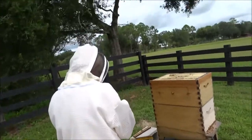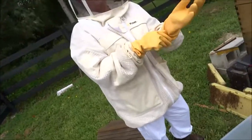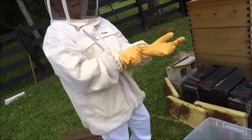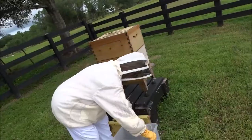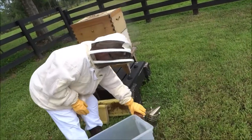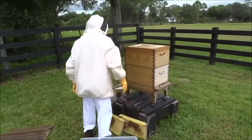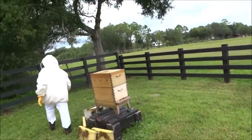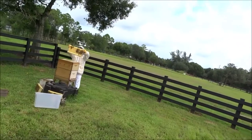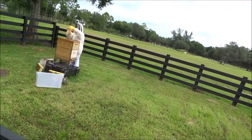So, but now you know when you shake it, it's like go down fast and then jerk. Okay. And when you jerk, they should all fall off. And then you can use your bee brush to get any stragglers off before you put them into the container. Yeah. All right. So I'm gonna get out of your way and let you do that. Try not to hit the hive. That's it.